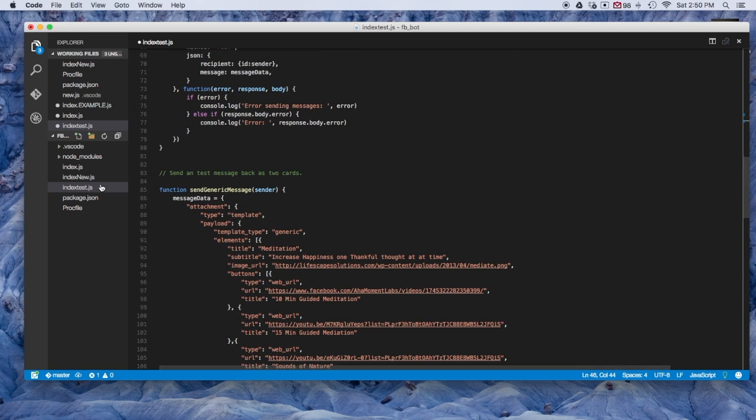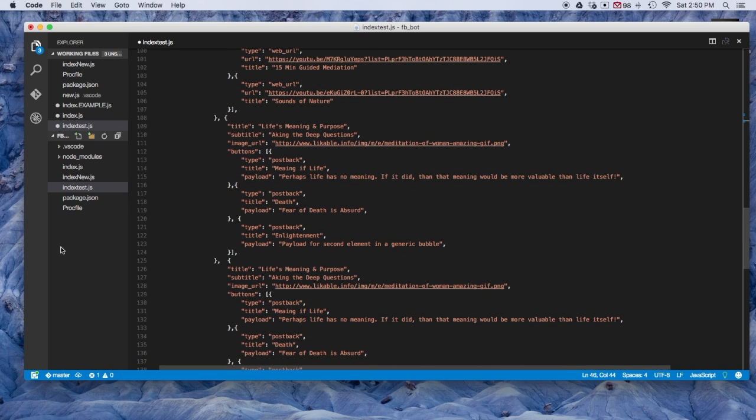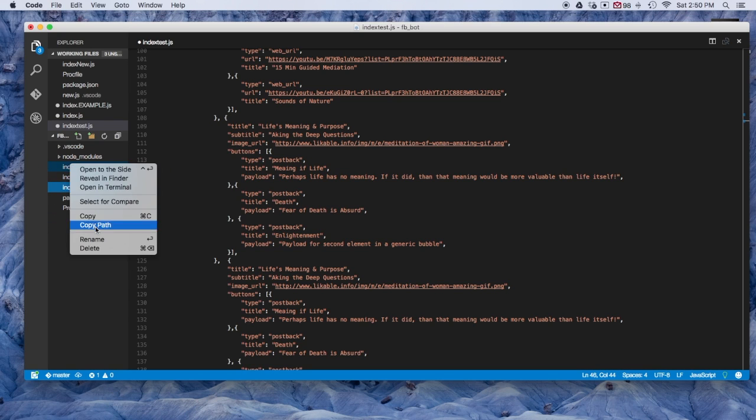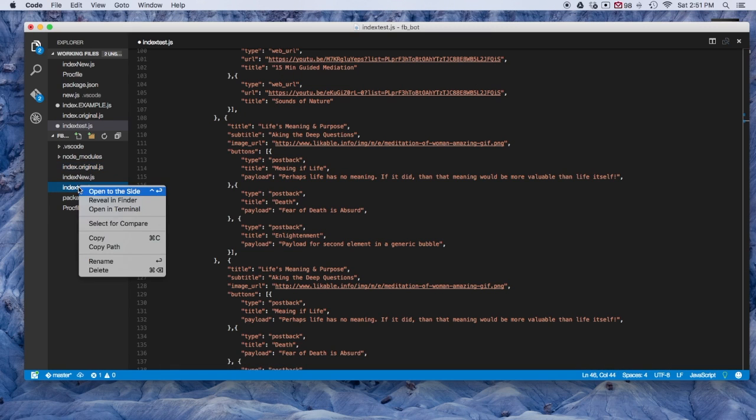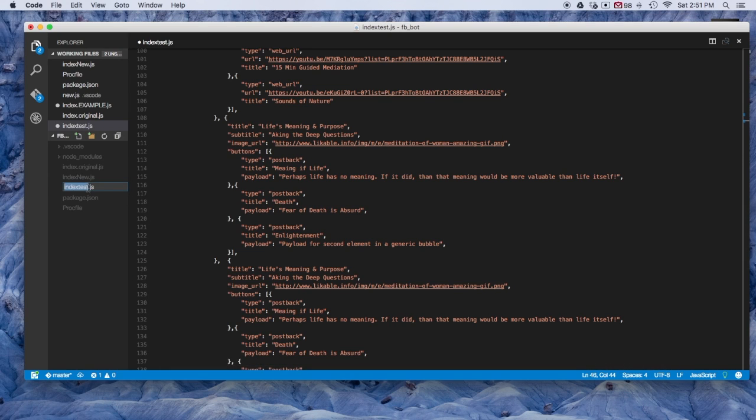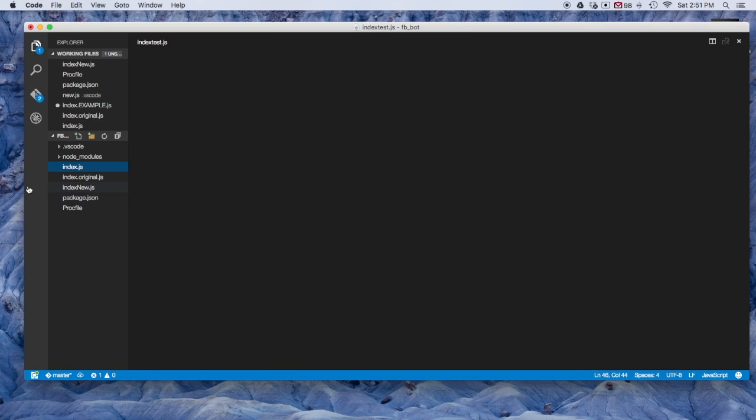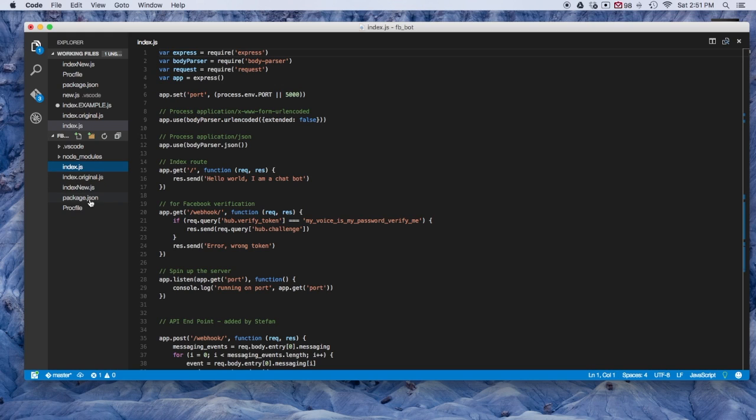So let's see what that looks like. Now, I could go in and rewrite this on the index file, but it would just be easier if I rename both of them. So let me come to index. I'll do rename. Save, and then I'll come to test. Oh, don't want to delete it. Rename, and just eliminate the test. And make sure it's index.js. The index.js file is the main file of any JavaScript application. So once we've done that, we want to save it, Command S.